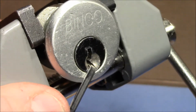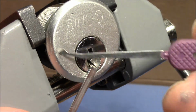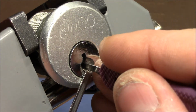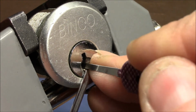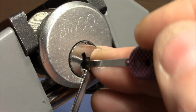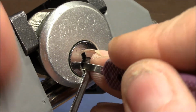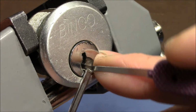I turn it counterclockwise and use this DeForest in 18,000s from Peterson. Alright, 1, 2, and 3, and got a click. 4, another click. 1, 2. The key is still mummied, but I believe that it has a very long key pin in number 3, which serves very well as an overset trap. That's my assumption.